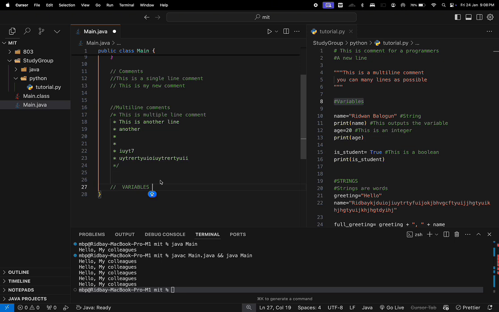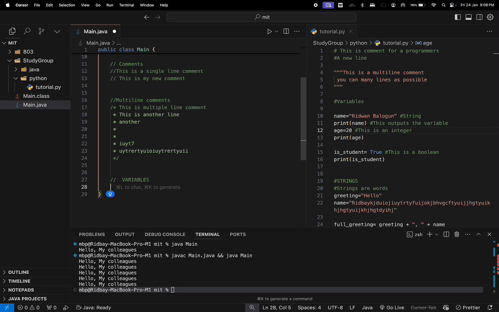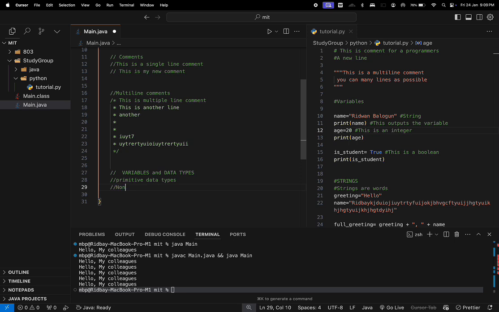In Java, there are different types of variables and data types, just like we have in any other programming language like Python. Yesterday we did a string, we had a variable name, we had a number and all that. But in Java, the way we do things is kind of different, right? So we have variables and we have data types. I'm going to be handling both of them together at once so that it's going to make sense at once, and we don't have to come back and repeat ourselves. So in Java, we have 2 types of data types. We have the primitive data types, and we have the non-primitive data types.